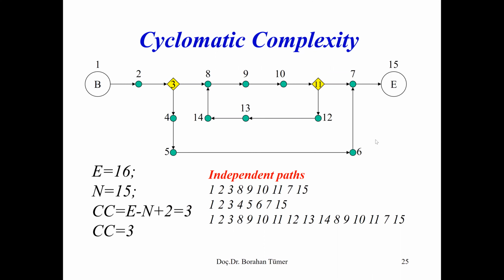And as I said before, we consider the path of the execution of the loop for a 0 time and for a 1 time as two separate, unique independent paths. So this is the 0 time execution. This is the path of the 0 time execution of the loop in that control flow graph. And this here is a 1 time execution of the loop.